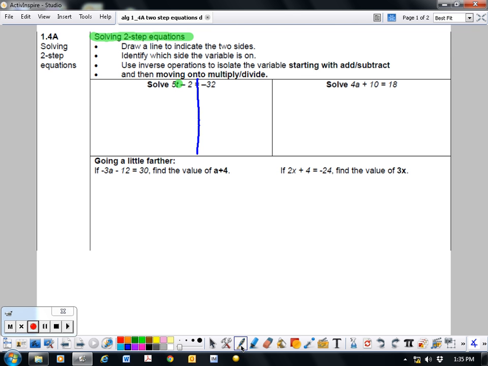I'm going to use my inverse operations, and I start my inverse operations with addition and subtraction. So when I'm looking at it, do I have addition, do I have subtraction on that side? And I have the subtraction, I have the minus 2. So to undo that minus 2, I add 2 to both sides. And I show that I'm doing that to both sides to keep everything balanced. I show that the minus 2 and the plus 2 cancel each other out. Minus 2 plus 2 becomes 0. And now all I'm left with here is 5t.